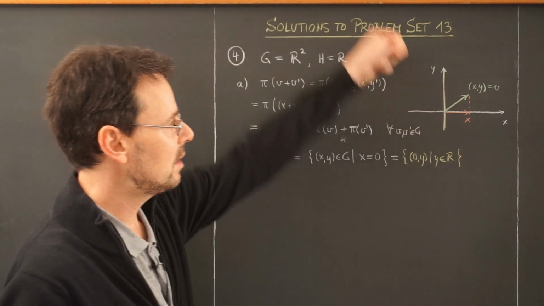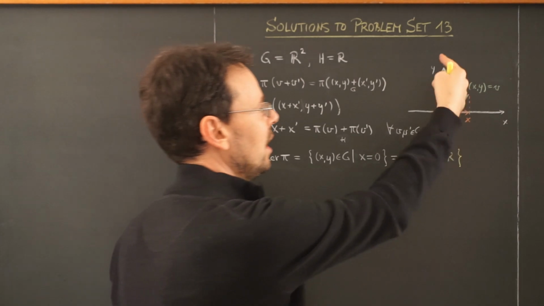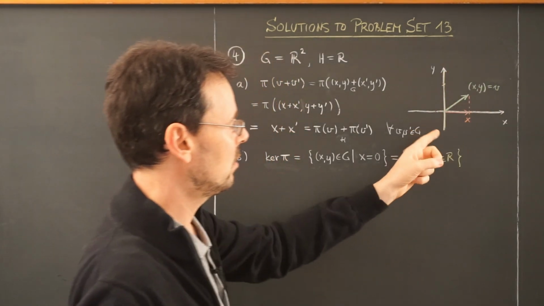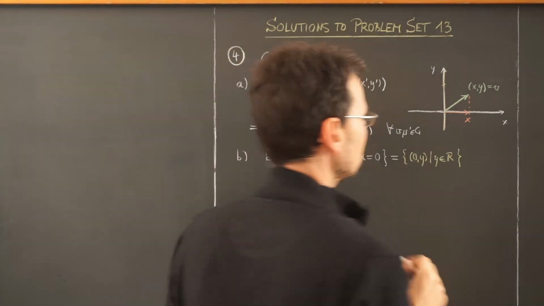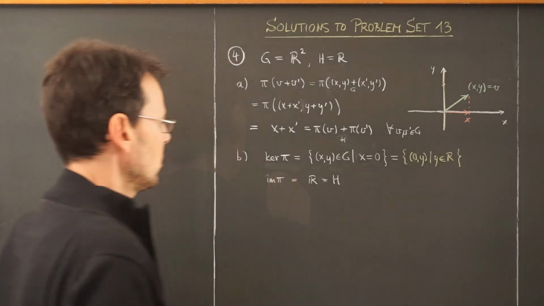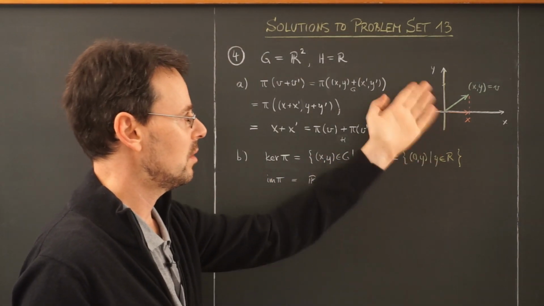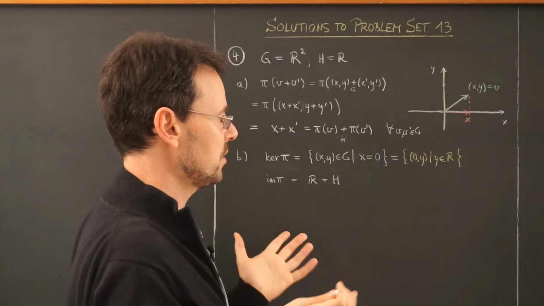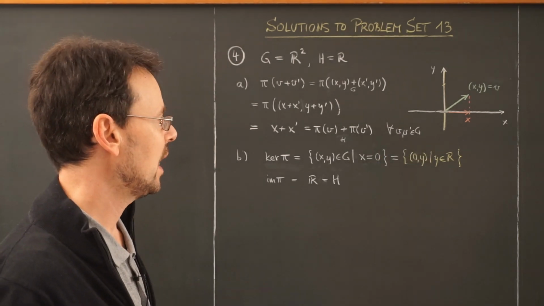And now if you look at that and think about pi as projecting downwards, then you clearly see every element here. So every vector or every point on here, whichever way you want to interpret it, gets mapped to this 0 here. So that's a very nice geometrical example to think about a kernel. So this shows that pi clearly is not injective, it's not a monomorphism, because all these elements get mapped to the same element, or because the kernel is highly non-trivial because it consists of infinitely many elements.